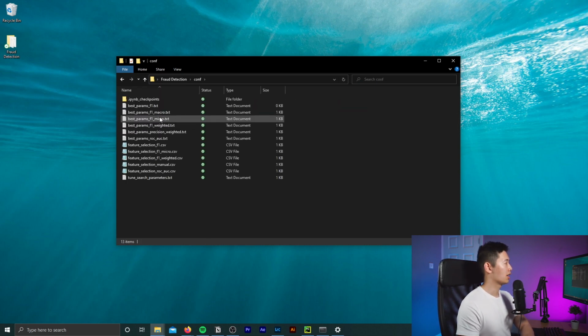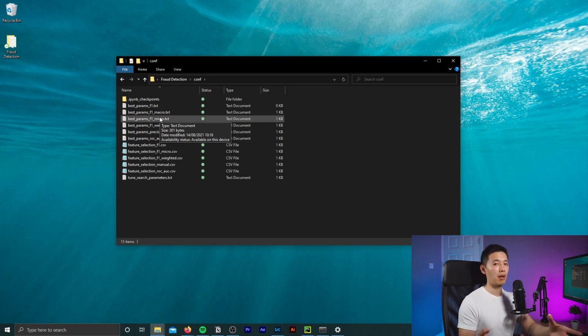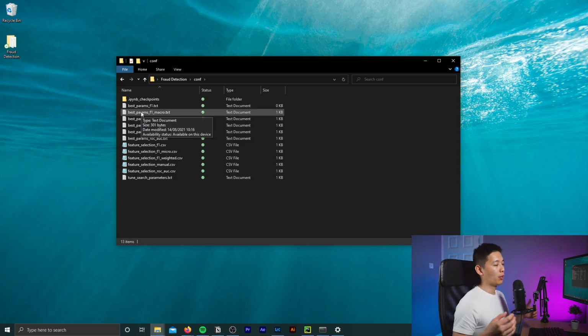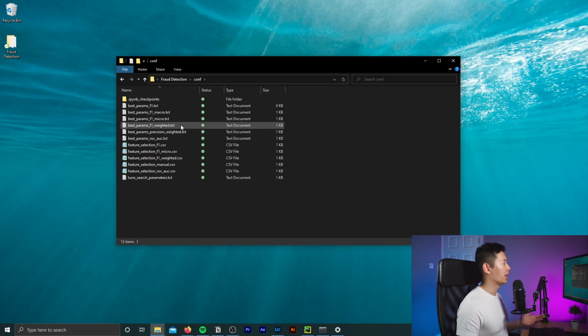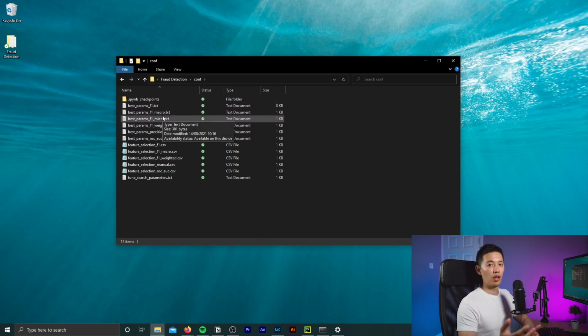So basically in here I store all the parameters that I use for my machine learning models or my experiments, and everything is generated automatically in here. So within the code, every time I run an experiment, it will store the parameters into this folder here. So whenever I want to look at an older model or an older configuration, I know exactly where to look, and I'll just come in here and I'll load up one of the files, and there you go. I've got my old configurations loaded, ready to be used in my project.